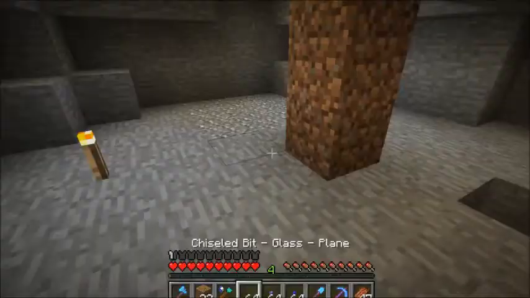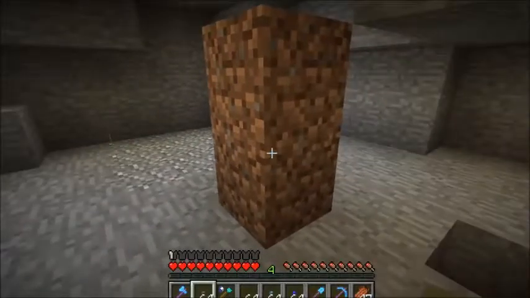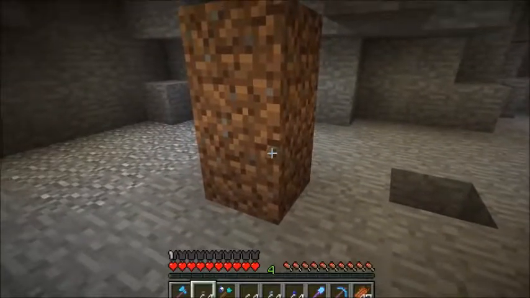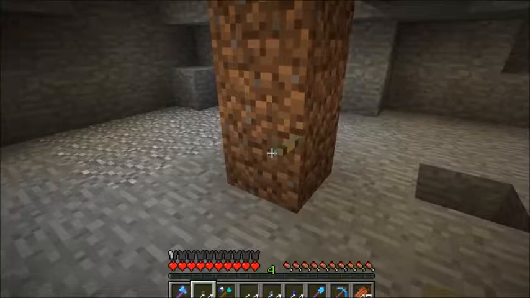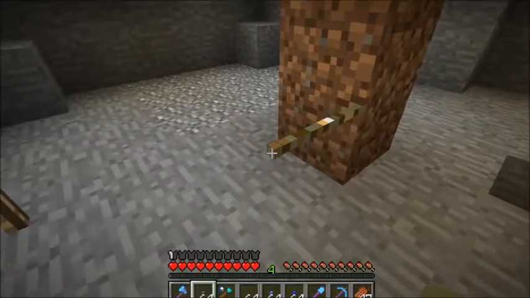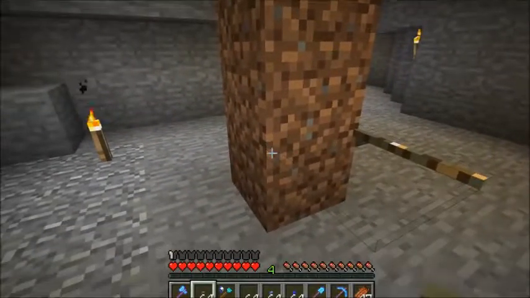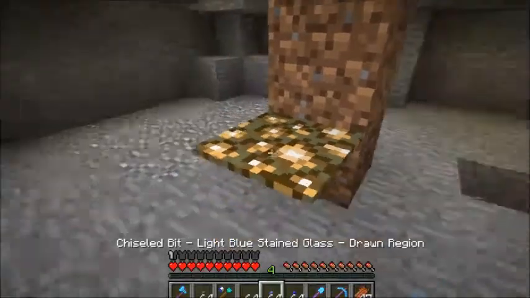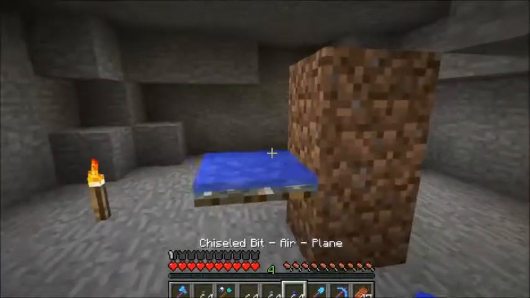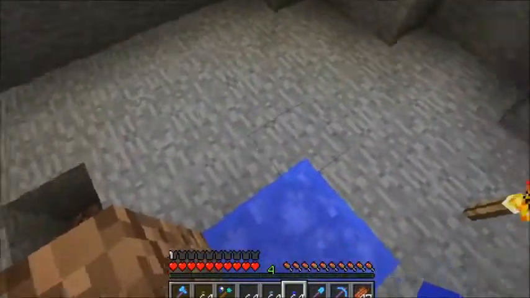Hold on. Where's my glowstone? Here we go. And draw a region. Now I forget where the block ends. Okay, so we'd want to go 3 down, and then 1, 2, 3, 4, 5, 6, 7, 8, 9, 10, 11, 12, 13, 14, 15, 16, and there's our plane. Okay, so then on top of that we could put the glass and then the water, and that would be pretty close. I think that would work fine. Yeah, that would be a fairly nice little floor.